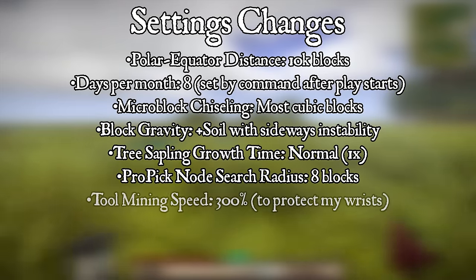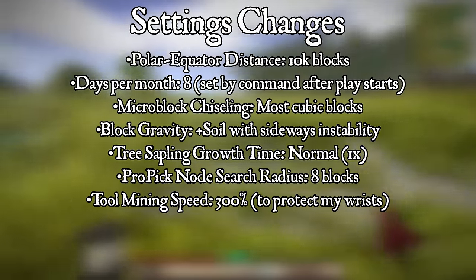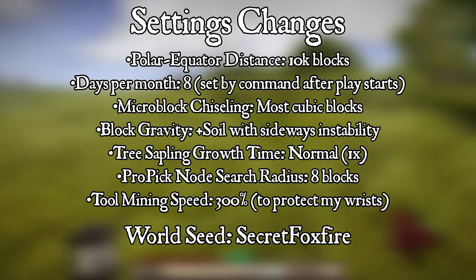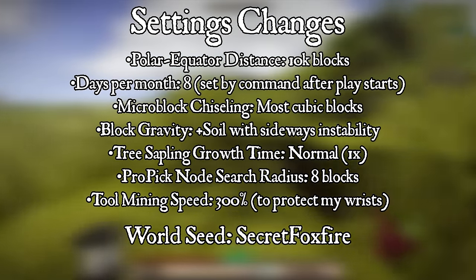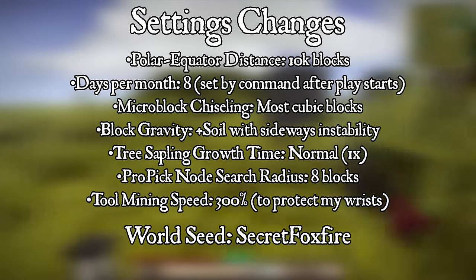and increased the tool mining speed to 300% as an accessibility feature since I have chronic problems with my wrists which are aggravated when I hold down the mouse button for too long. I've set the world seed to Secret Foxfire, capital S, capital F, no spaces, so you can use that to generate the same world and play along if you'd like.